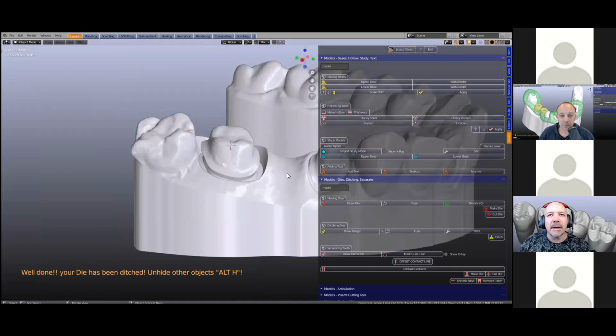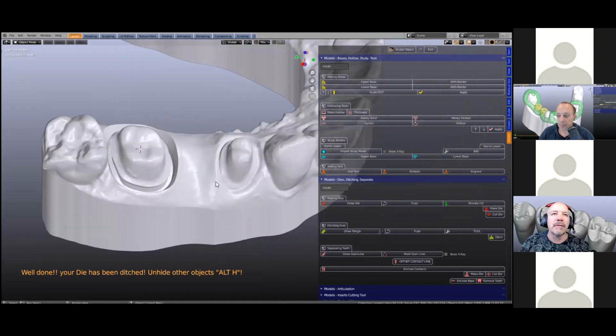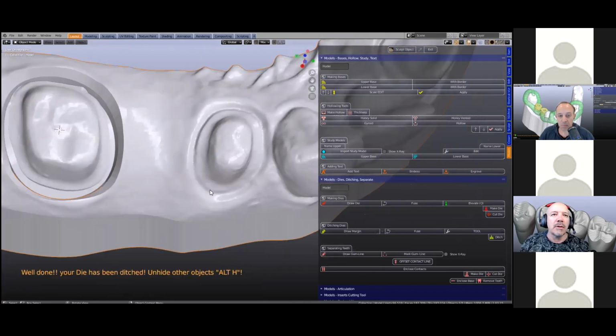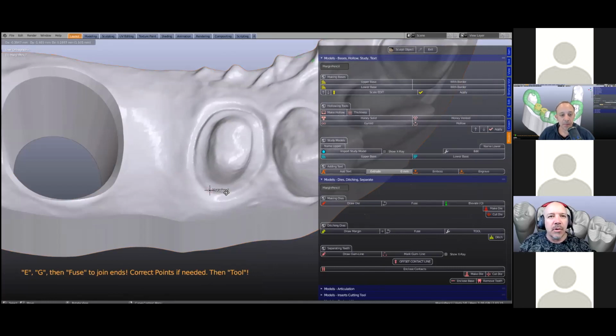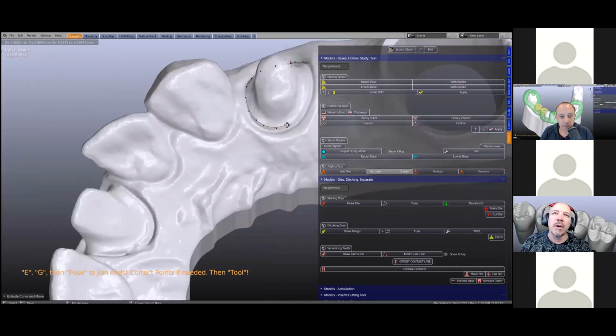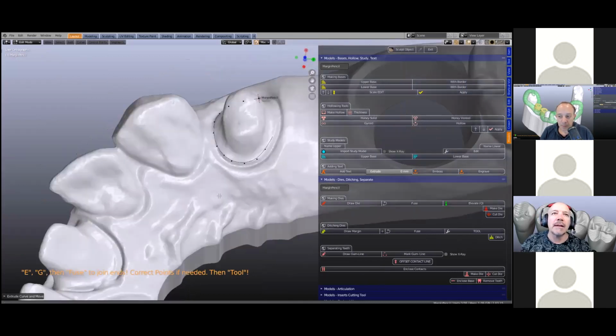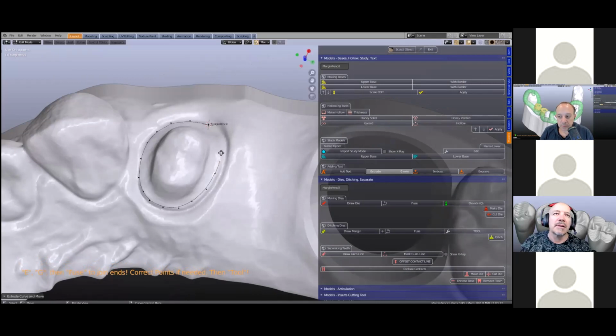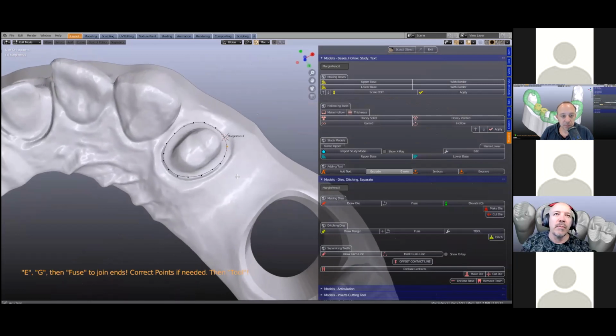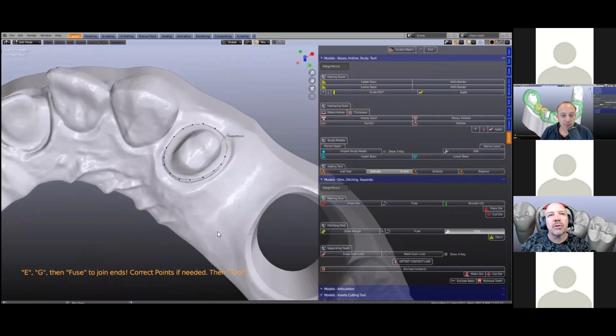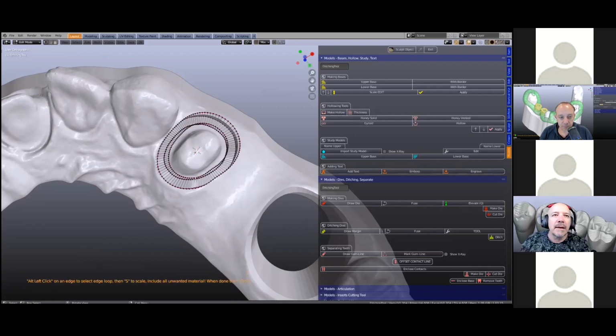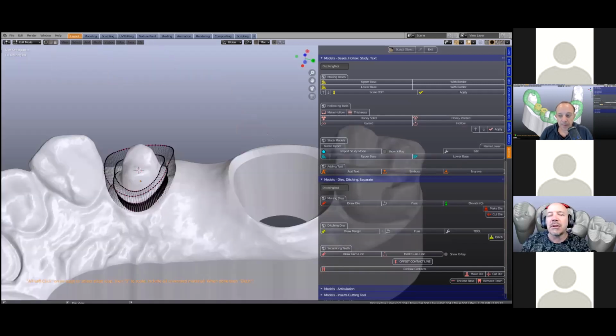Now we may decide that we want to ditch on the model itself. So we select the model, shift right click, and then we go to draw margin. This time around, the other dies disappeared, and that's nothing to worry about. It's just so that we can focus exclusively on what we are doing. If you've got like 6 or 8 dies to do, you don't want the other dies to appear on your screen. Again, look at it from a good angle. Click on tool, and that'll create our cutting tool, and click on ditch.